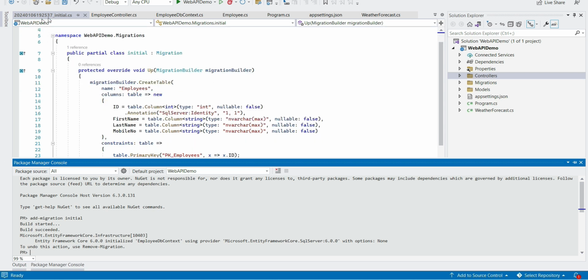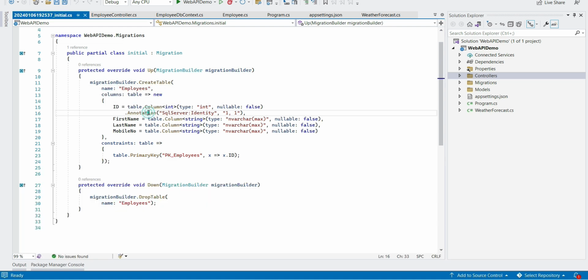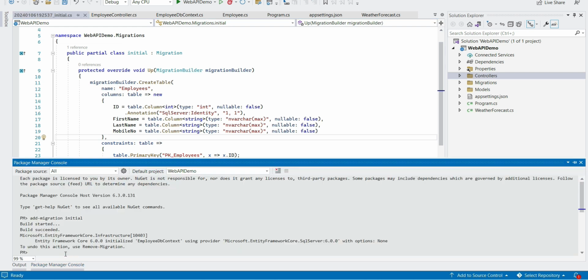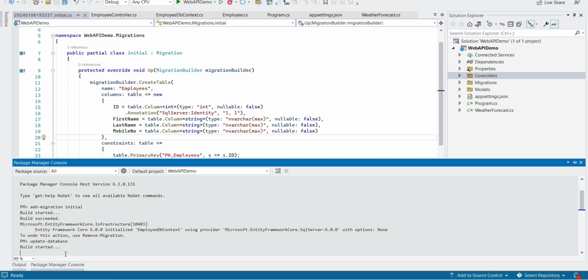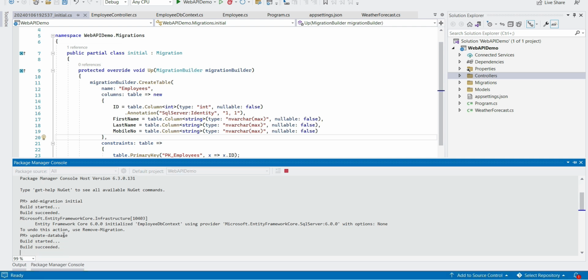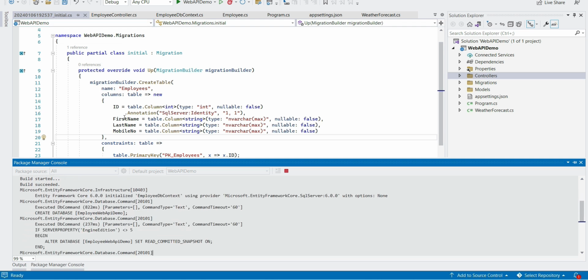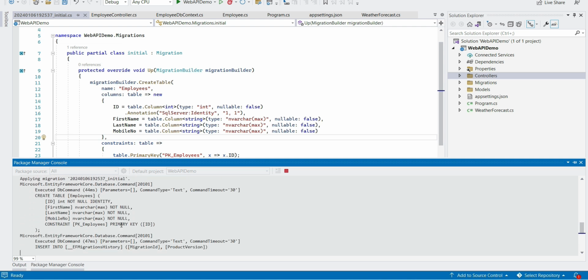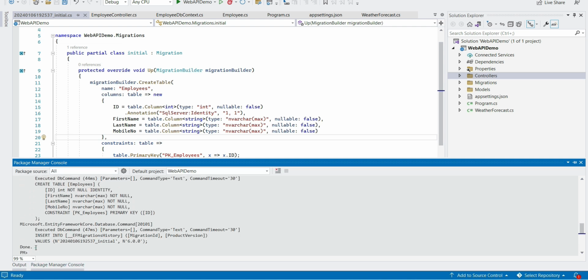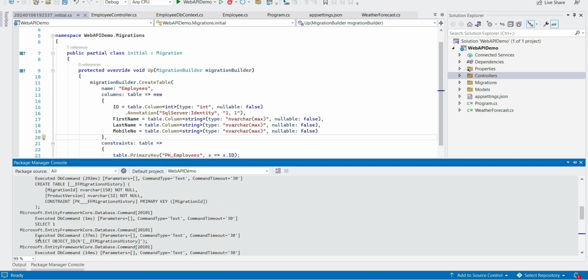If you see this, based on some date, underscore Initial.cs, this is the file. If you see migrationBuilder.CreateTable, all right, it will create an Employees table in our database. Again, go back to Package Manager Console. Now give another command, update-database. So now what it will do is take this migration class, and based on the script it will create and execute these commands in the database. So you can see the status is done and it has executed this many commands.